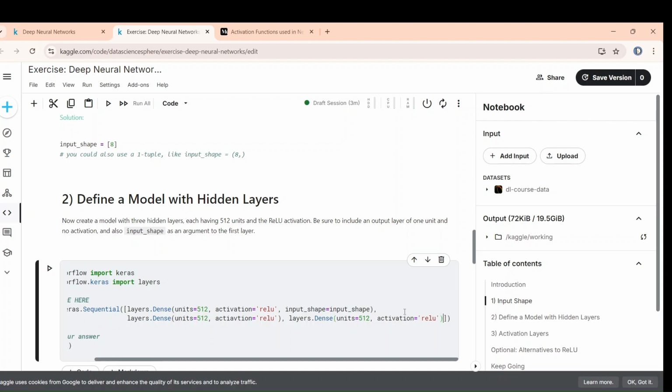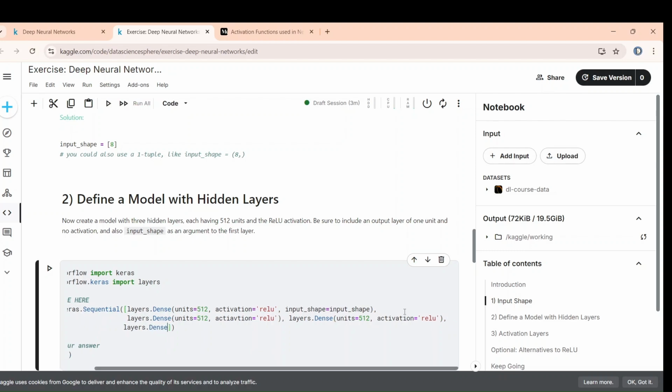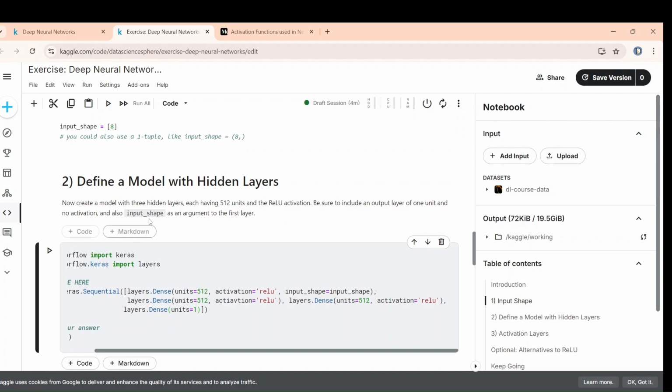So we can simply write layers dot dense units equal to 1. In the output layer, 1 unit, no activation, so I will not write any activation. And input shape as an argument to the first layer. We have done this. Now let's run it.